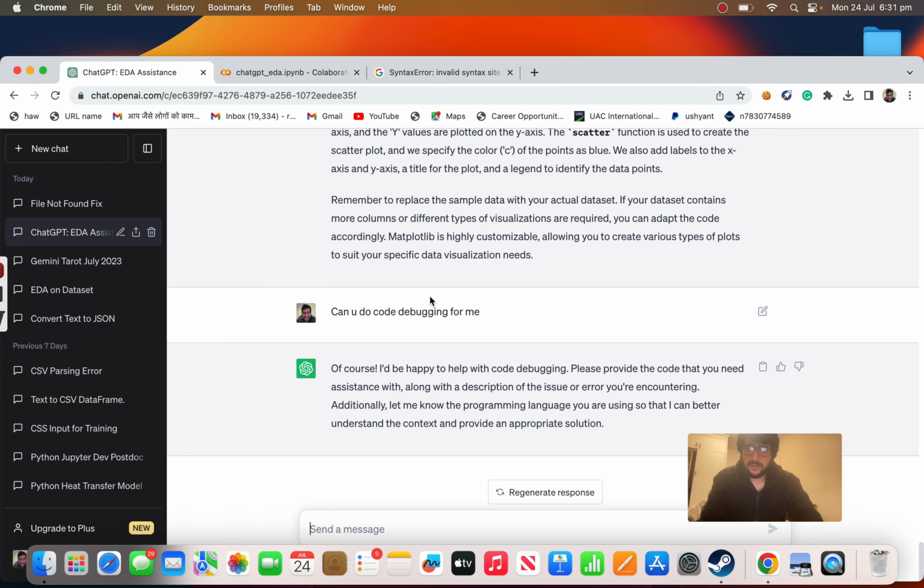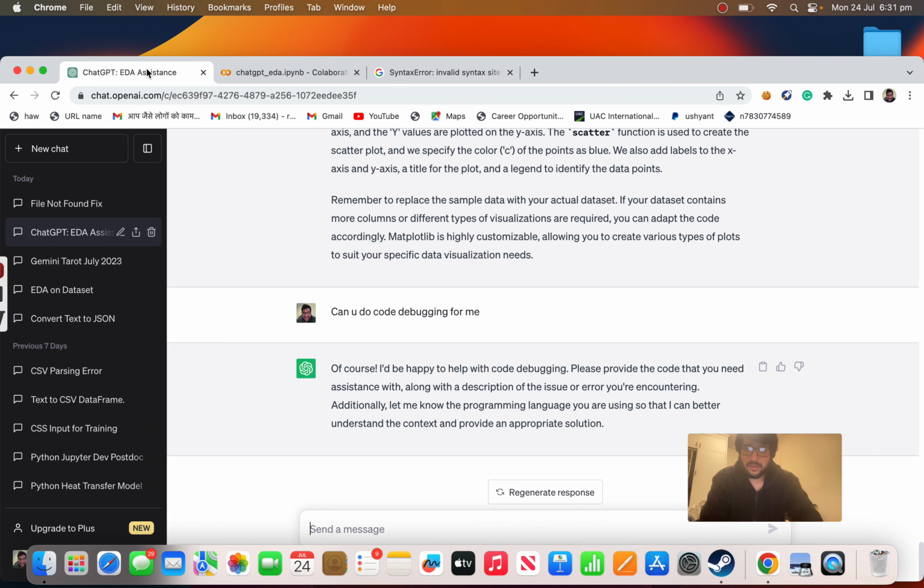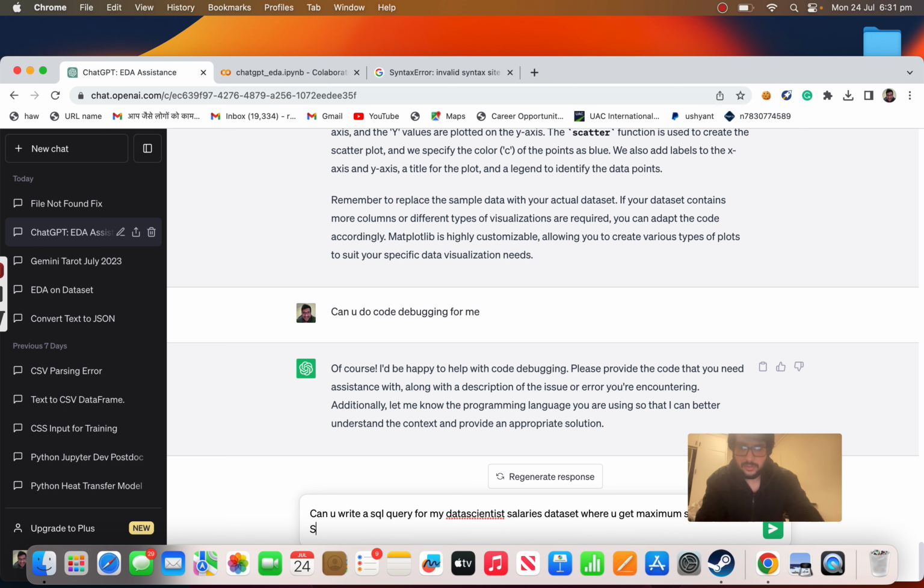And the interesting thing which I want to do with this is, this is one thing which we have done. Let's ask, can you write a SQL query for the data scientist salaries dataset where you get the maximum salary in United States and Australia based on job title?